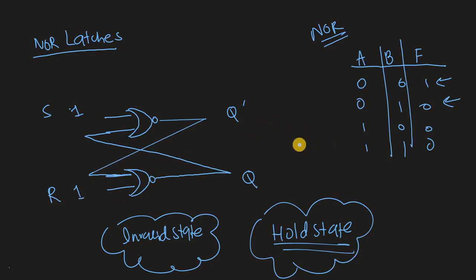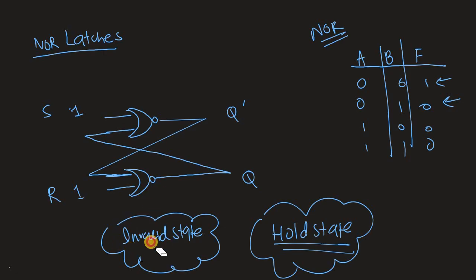But if you try to follow with the truth table as well, for example, here, if it's a 1, that's going to give you a 0, and it's going to give you 0, but it doesn't make sense, right? Because Q and Q prime, so Q prime has to be the inverse of Q, right? But it's giving the same thing, so it doesn't make sense. So that's why the result is invalid, so we call it an invalid state.